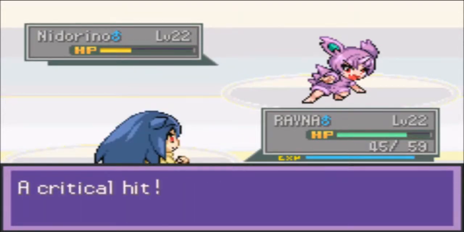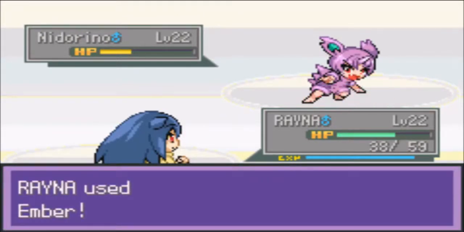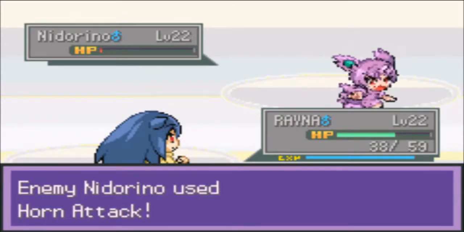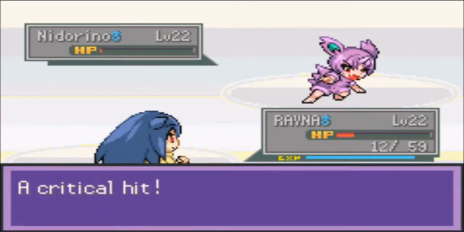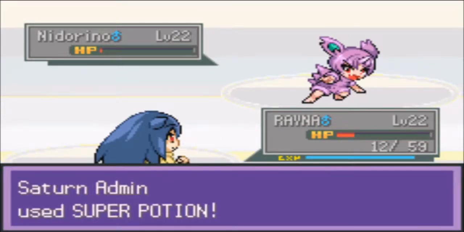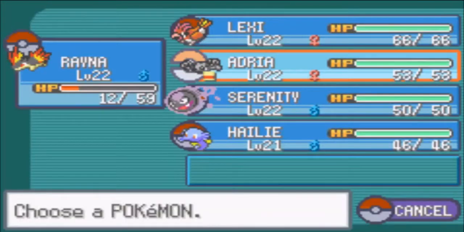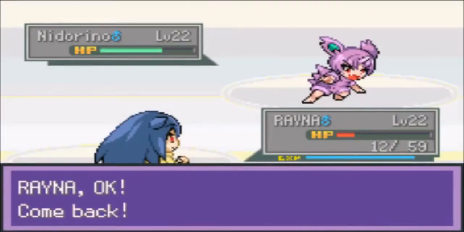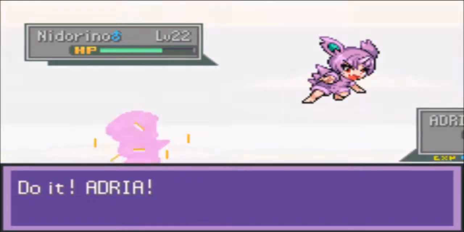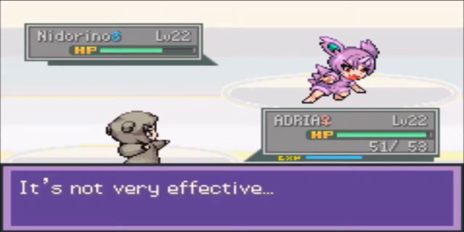Ow. Critical hit, naturally. Ow. I expected double criticals. Burn! Ow. Well, that hurt. Naturally, another critical. There is the super potion to be a jerk. Just the way I like it. Alright. If he's going to be a jerk, it's time to bring out the tank. Problem is, he has double kick, and that's going to hurt. What's also going to hurt is when he poisons me. Critical hit, naturally.